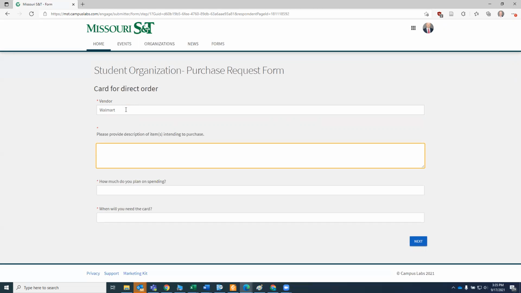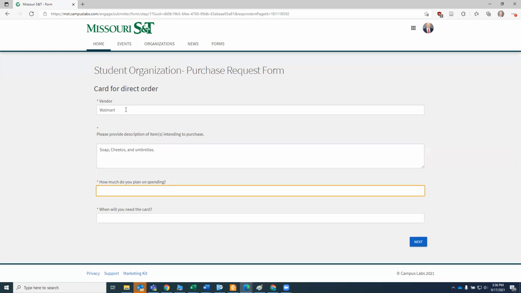Sometimes when you try to purchase something that the card doesn't think you should be allowed to purchase for academic or educational purposes, it will flag it, and you'll be stuck at the checkout with an inability to pay. So today we're going to buy soap, Cheetos, and umbrellas. I'm spending $458 on this.